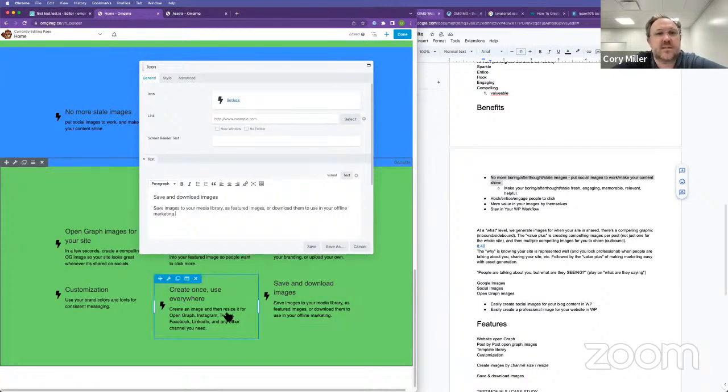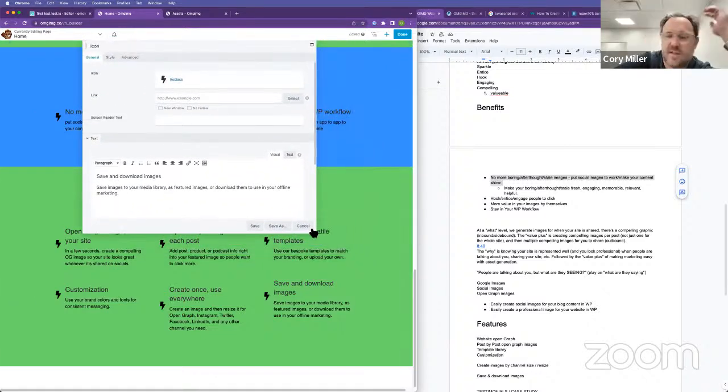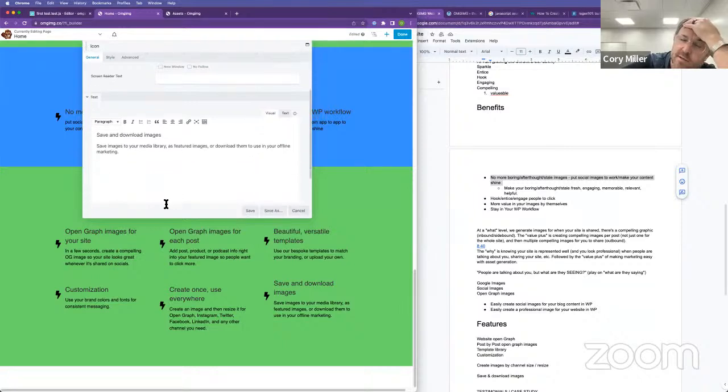So we got 6. I think that's a good start. I'm trying to think if we've missed anything. I mean, you can save them as projects. That's 1. I mean, really, it's a social image generator regardless of the content. Right. Create images in there. Just talking things out, make sure I didn't miss anything.